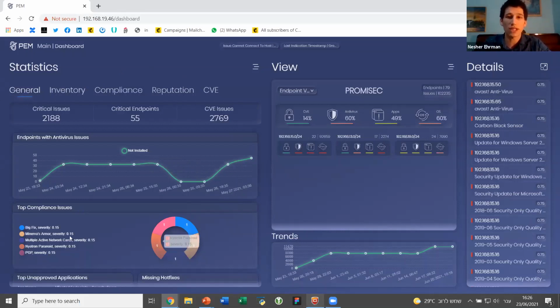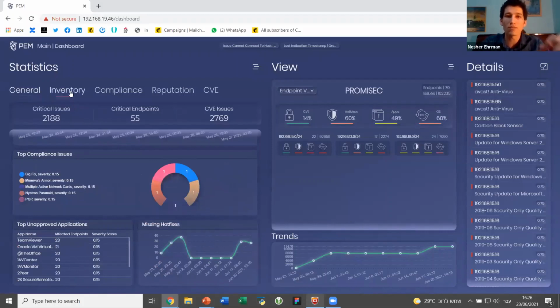The first one over here on the left is the statistics. And what this tells you is we're answering a few very simple questions, which is what and where and what I do about it. So the first question is what's wrong? What's my actual status? So here, through a few different categories, there's a bird's eye view breakdown of what's actually going on.